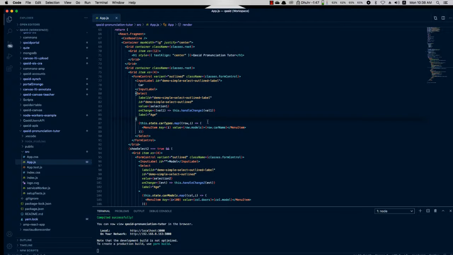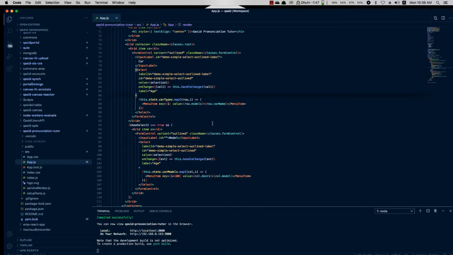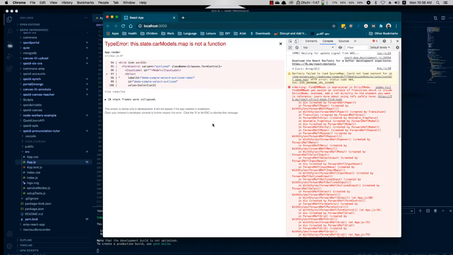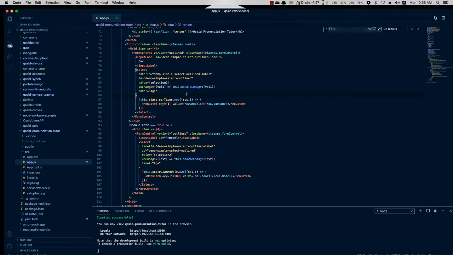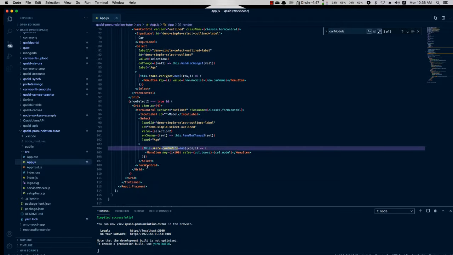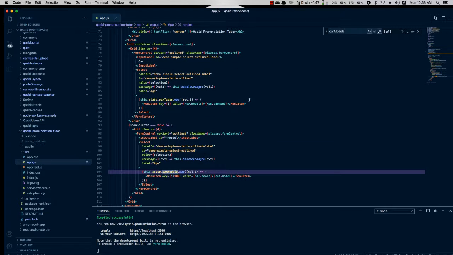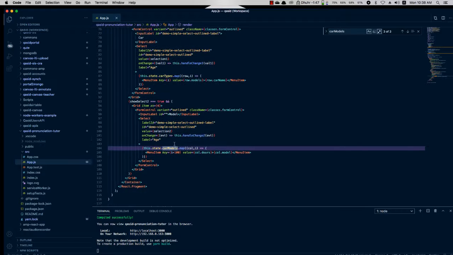And then the error I'm getting is car models.map. Okay, so this here is not working because, so let's look at it.